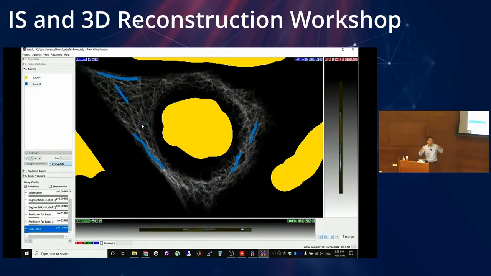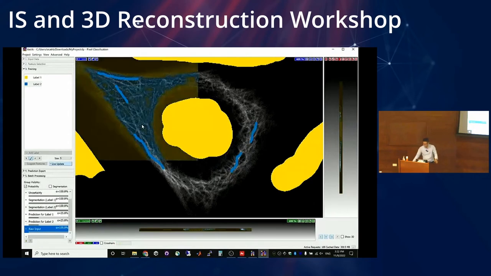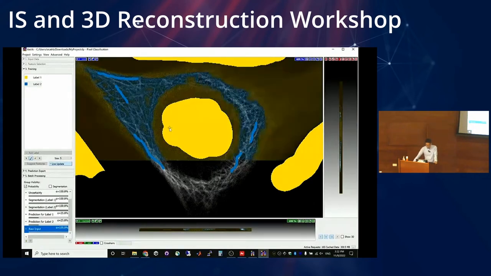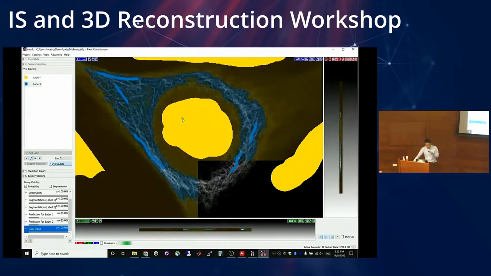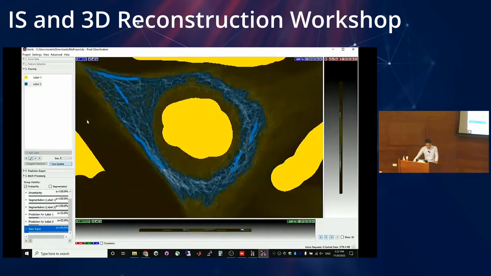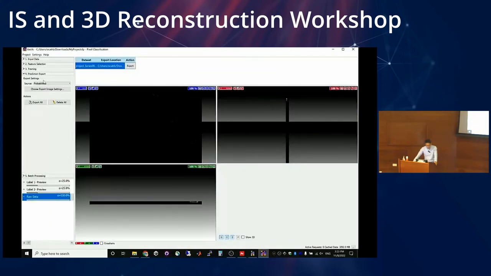So this takes time because I put in so many features, right? Pretty nice, pretty decent. And as I said, you can take as much time as you want in making brush strokes. For now, let's say I'm happy with this, okay? Later, I'll show you the result where I spent 10 minutes or 5 minutes brushing. But let's say for now I'm okay with this. Now you get to the next thing, which is the prediction export. So now you want to do the training or the segmentation.